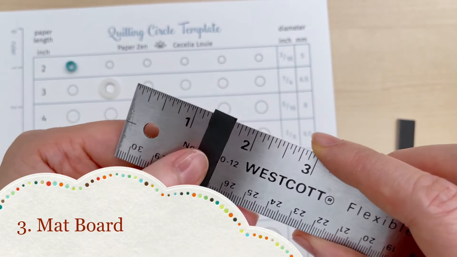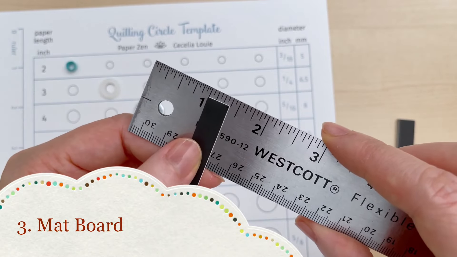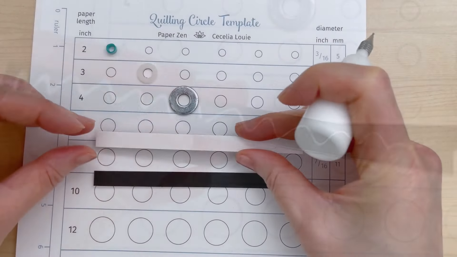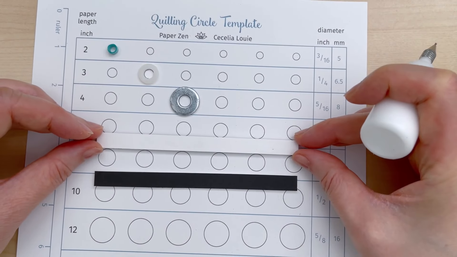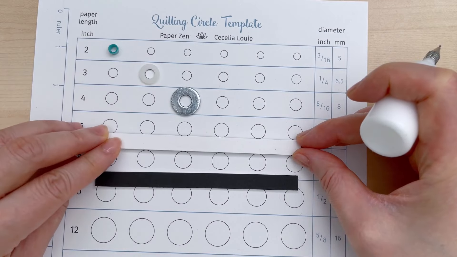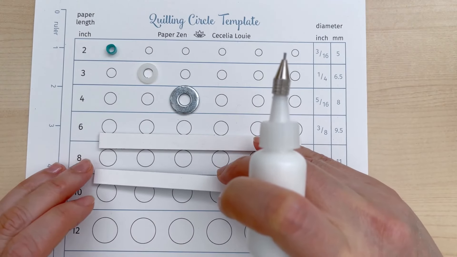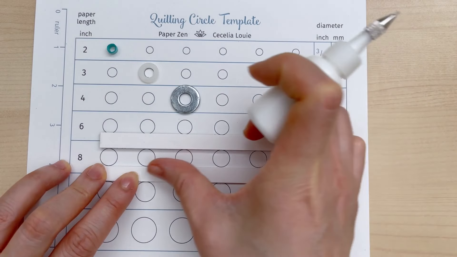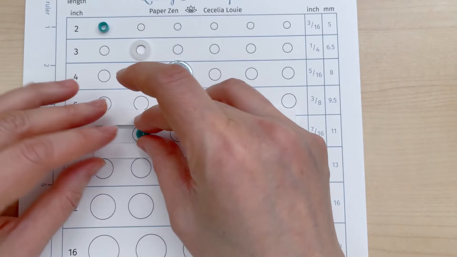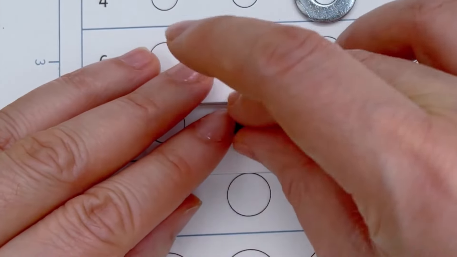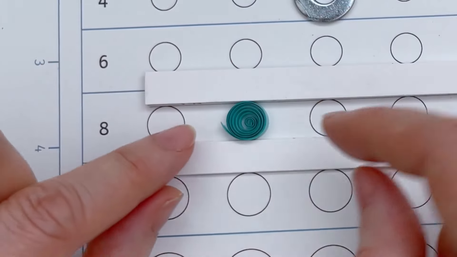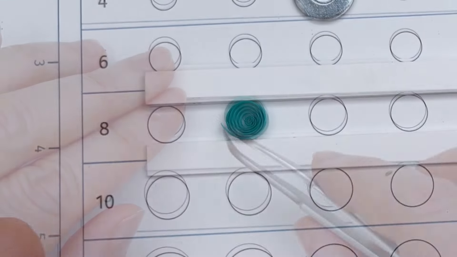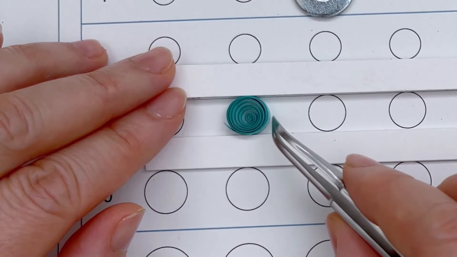For method number three, you can just take some mat board and cut it to 3/8 of an inch wide. You can see that when you put it down on either side of these rows, it's going to act as a fence to make sure that your quilling doesn't go beyond that. So let's just glue that down just to show you what I mean. And I've spaced out all these rows to be 3/8 of an inch. You can see how it expands to fit within that gap, and even though this tail is sticking out here, it doesn't really matter because the confines are keeping it in its place.